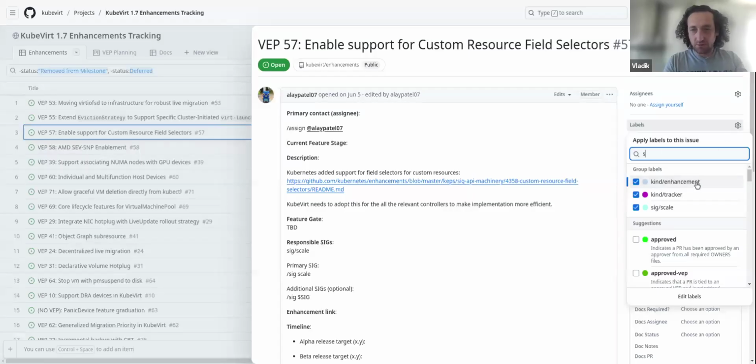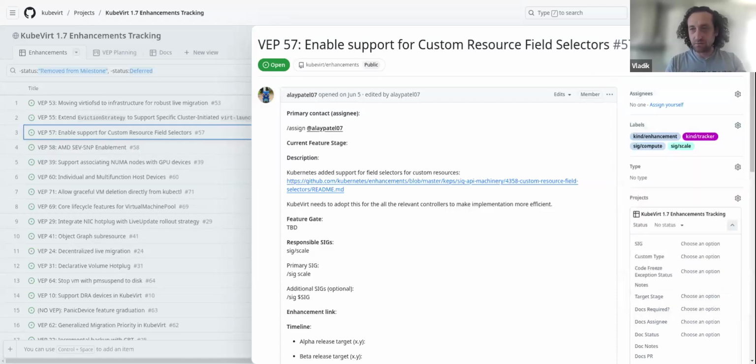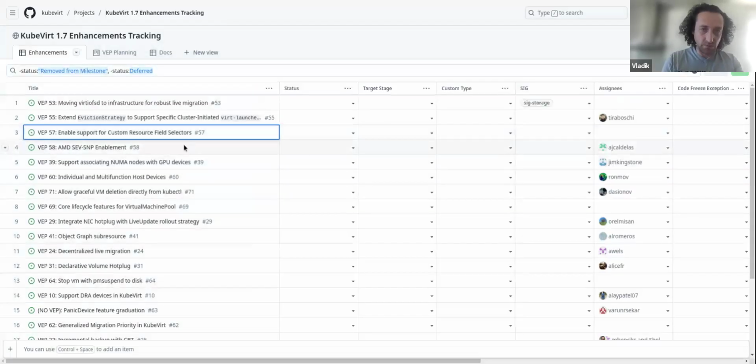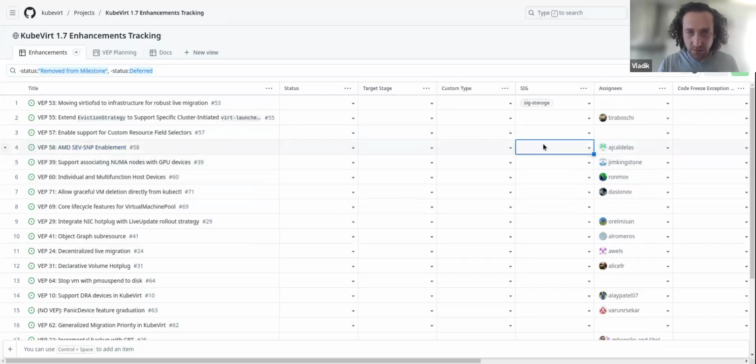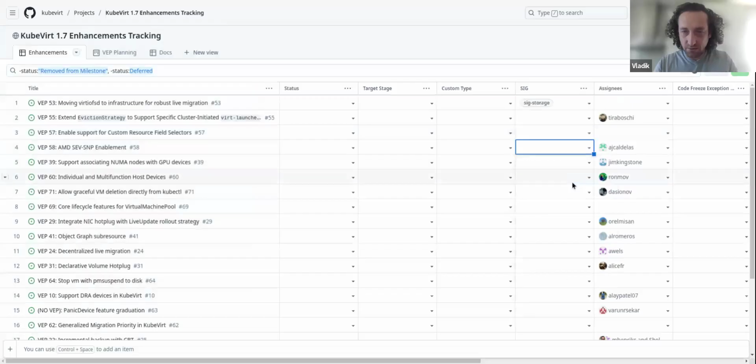Okay, this one is compute. Yeah, this one is definitely new and it's already been discussed. This one is definitely SIG compute.